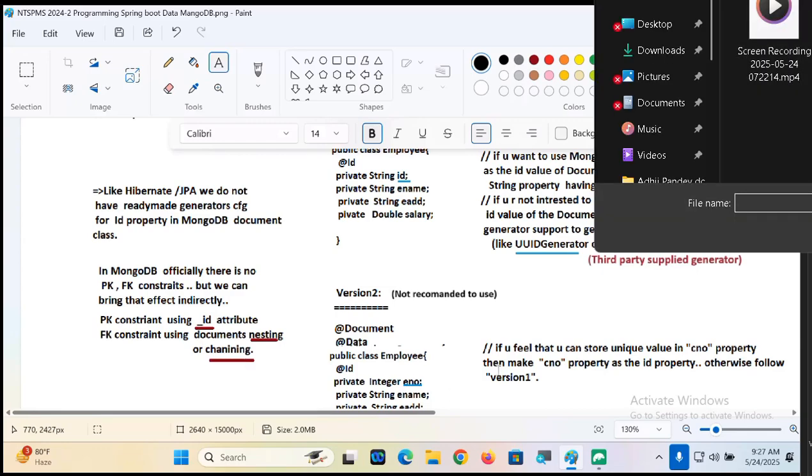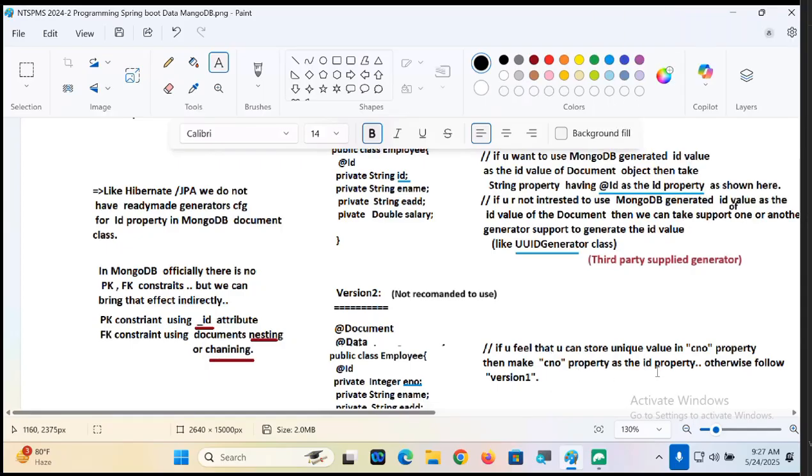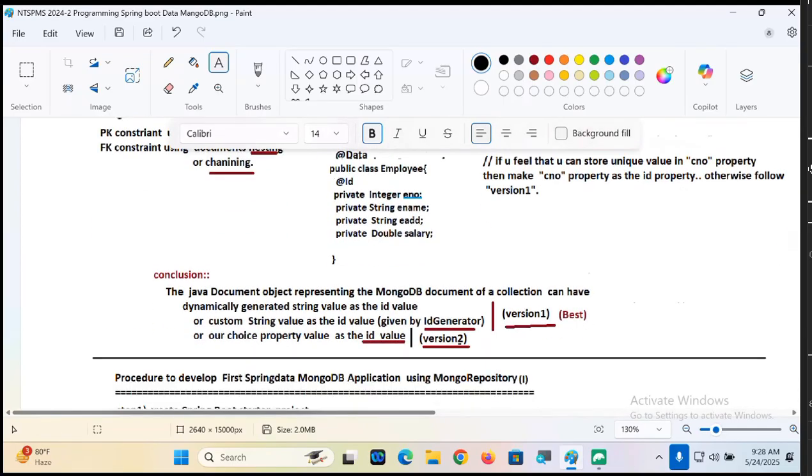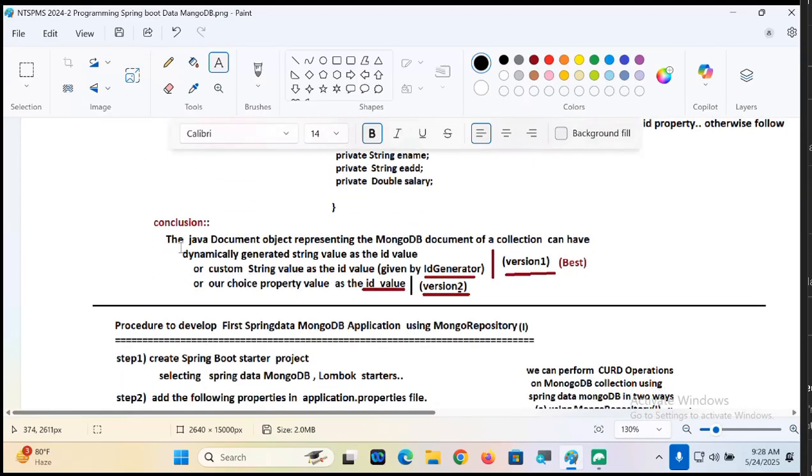If you feel you can store a unique value in the CNO property, then make CNO the ID property. Otherwise, follow version 1. The Java document object representing a MongoDB document of a collection can have a dynamically generated string value as the ID value, or a custom string value, or our choice of property value as the ID value.